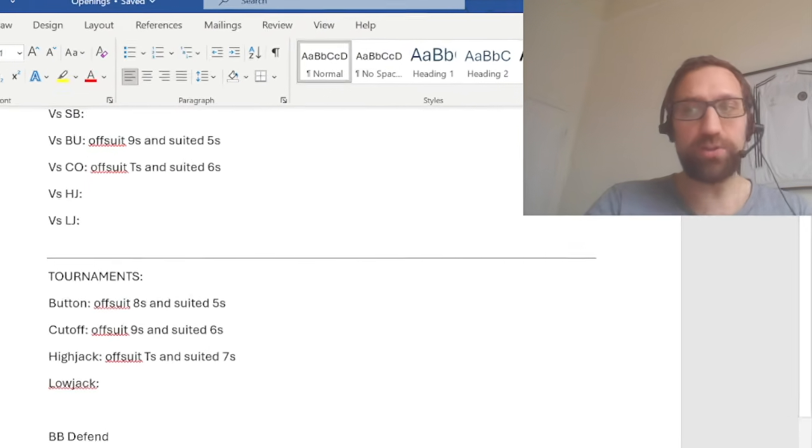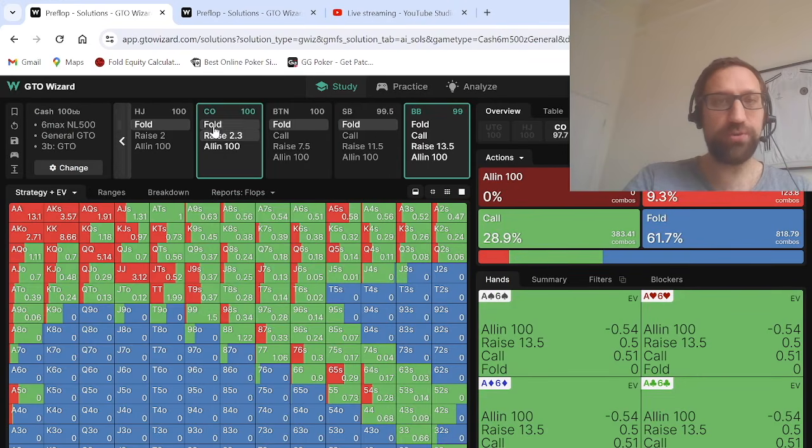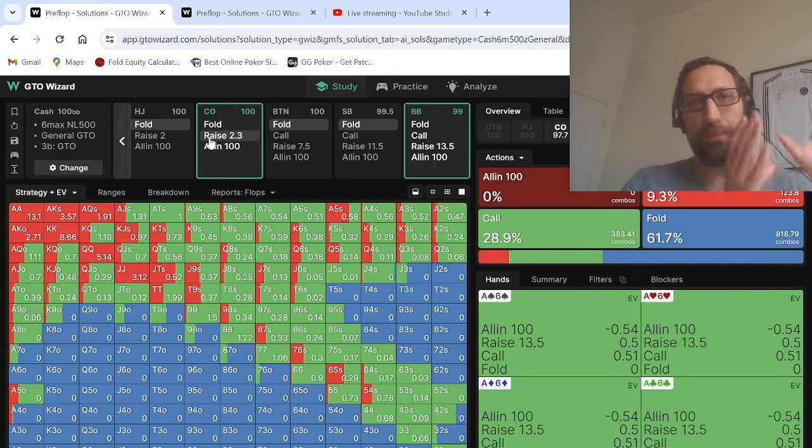Now, one thing about 3 bets that we haven't covered yet. Let's go back to the cash one for this. The easy thing here to remember is that you have polarized 3 betting ranges and linear ones. What that means is linear means you just 3 bet your best hands, and polarized means you bet your best hands and bluffs, and you call or fold or whatever, everything in between. And with linear ones, you only 3 bet the best hands, but you go a little wider than you would with your value on the polarized ones.